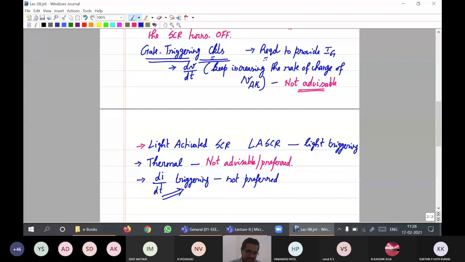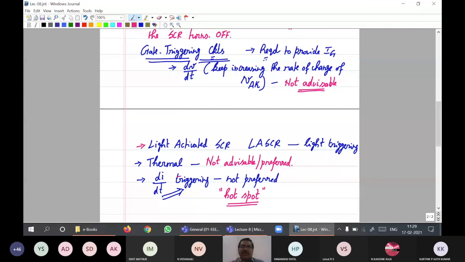Now that black colored thing which we were discussing, I hope you had understood. Therefore, I am writing that. It is called a hot spot. Not our mobile hotspot, but that spot will be really hot. Quite literally, it will be really hot. This is what happens in di by dt triggering. First, let us discuss this paper. In the paper, the spot becomes brown because that spot alone is subjected to more heat.